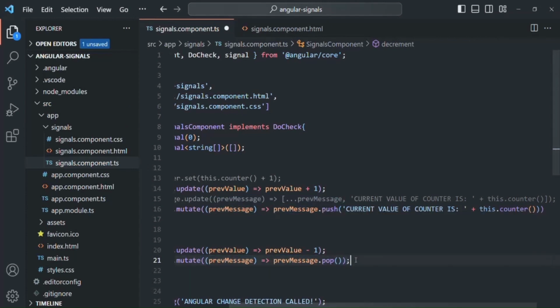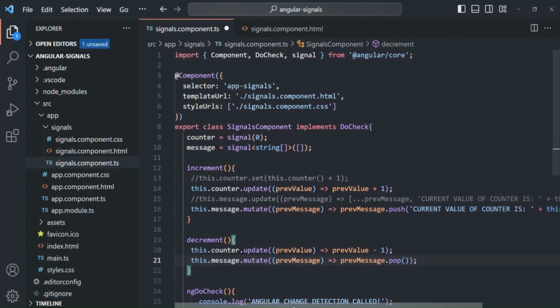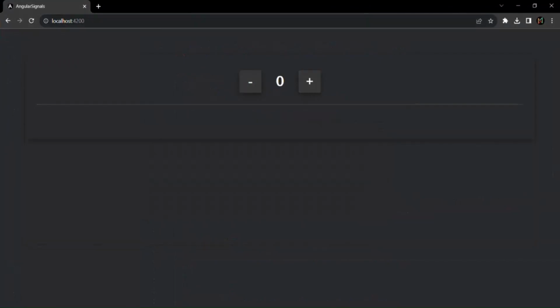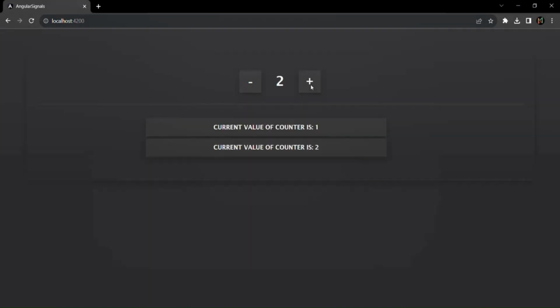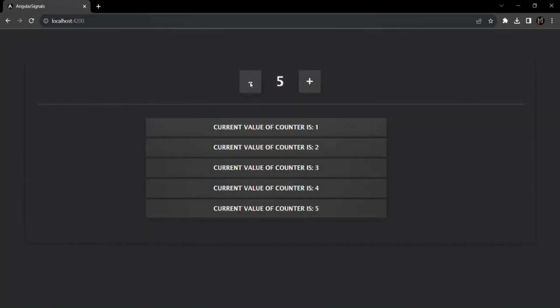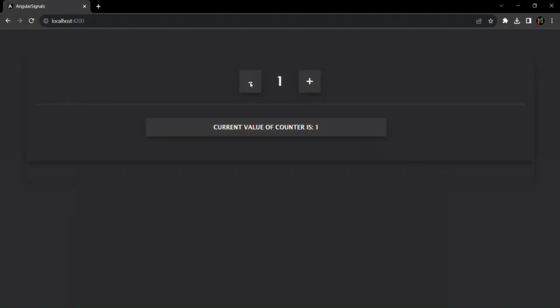Every time the decrement button is clicked, we want to remove the last element from the array. And when we remove the last element, the array will be updated, and in that case Angular will know that this message signal has changed, so it will also update the UI. If I save the changes again and go back to the web page, every time I click on this plus button, it is adding a new div, and every time I click on this minus button, it is removing that div.